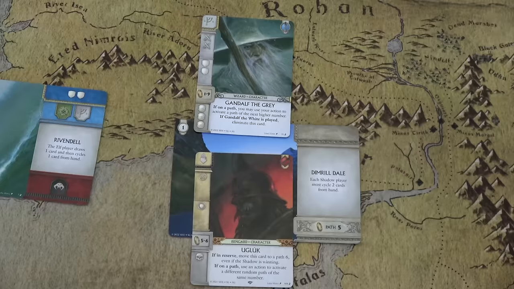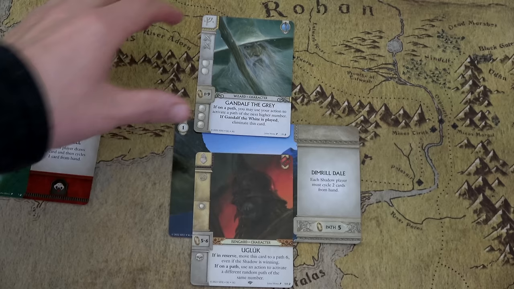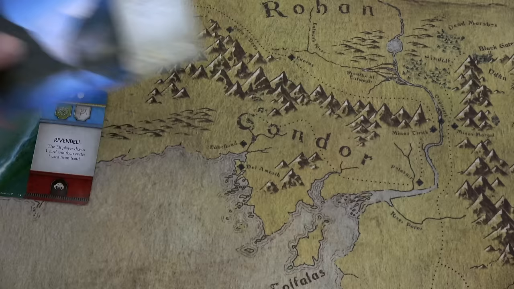Do you remember Gandalf the Grey's ability? Yeah, he can activate a path of the next higher number. Now, we will have to resolve combat. That will mean Gandalf the Grey is eliminated, but that's okay. We have Gandalf the White in our hand. So this is eliminated. Oogluk is eliminated. We just earned another one victory point, and we're going to move to path card six already.